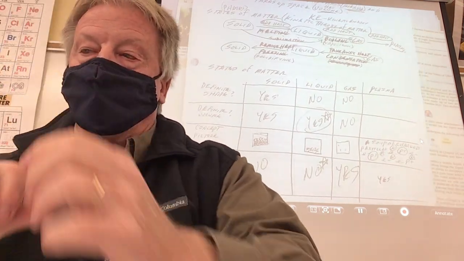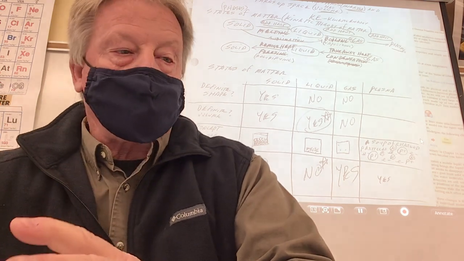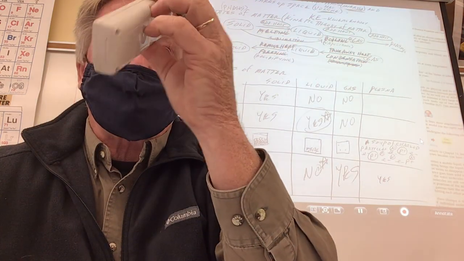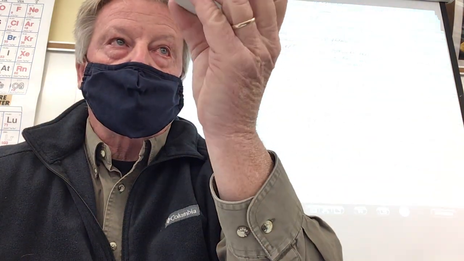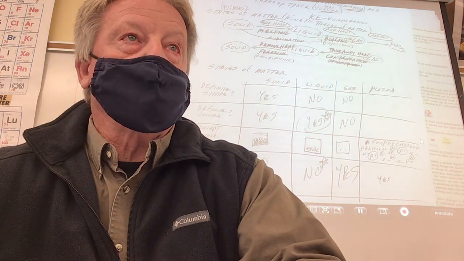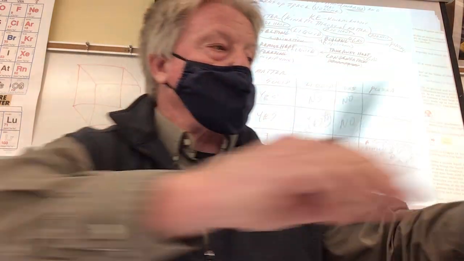Okay, so now, if you're a solid, we can take a solid like this. Here's a solid, and it has a shape, doesn't it? But watch it now. What happened to the shape? Did it change? Why not? No, I'm serious. Why not? Look. See this water? See what shape it's in right now?